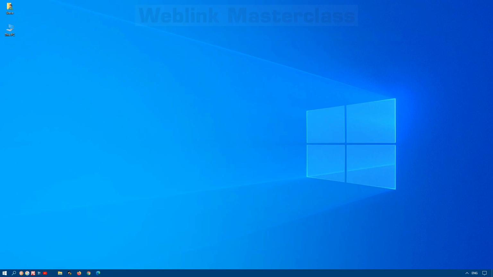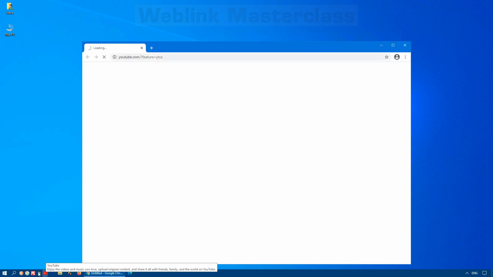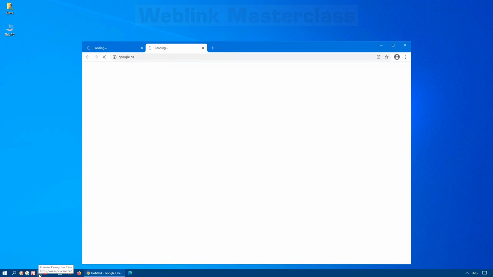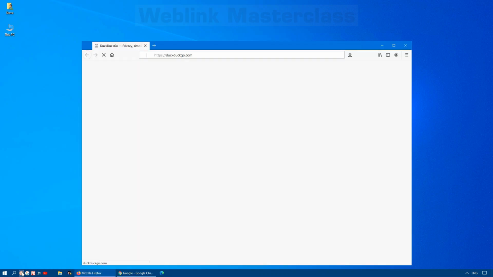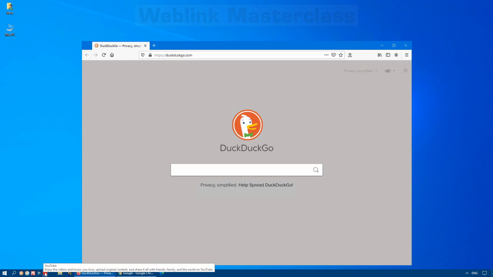Now, of course, you can put these on the right over here, you can put them in the middle, you can pretty much resize them to wherever you want it to go. So here are other links. So keep in mind again, when you click on these links, whichever link you click on is going to open the relevant browser link that you have at the bottom. It won't show this as being open, which is why you can keep this particular toolbar nice and small and compressed on the left-hand side of your taskbar.